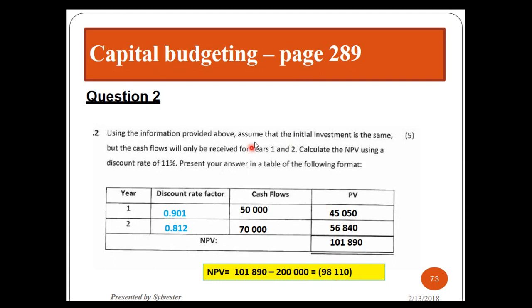Remember, this question only wanted you to do it for 2 years. If you can do it for all the years, I believe you can end up getting a positive net present value. But at the moment, I'm just following the question here. So please make sure that you know how to deal with this calculation. Now I just want to show you how to find these factors on the table. I'm going to go to the next slide.